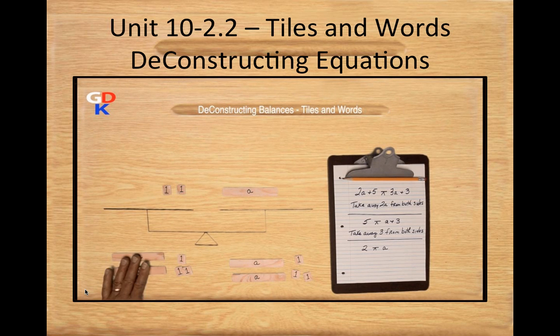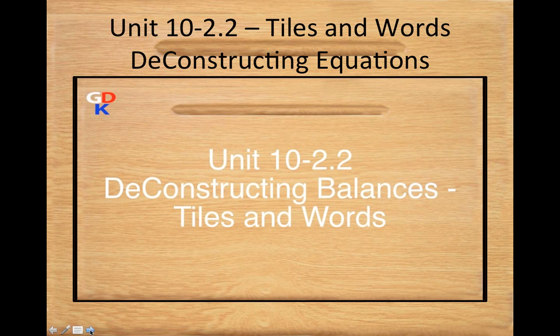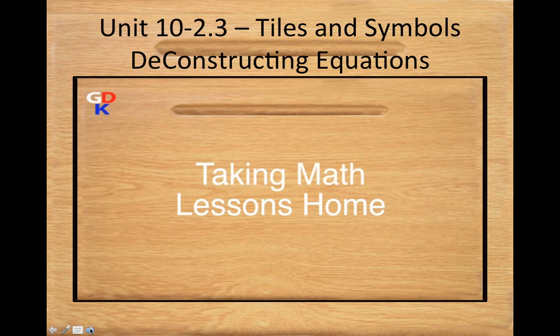To review, what we did was we started with the balance 2A and 5 ones balancing 3 A's and 3 ones. And when that occurs, then we know from our work that A will balance 2 ones, and that is what we've recorded here, that 2 balances A, or A balances 2. The third part of the M4 model is actually showing, using the tiles and the symbolism, how they work together and how one links to the other before we set on our course of just using the symbolism.